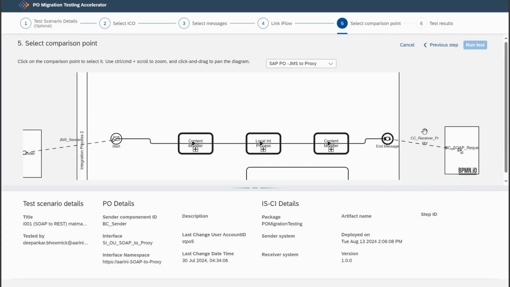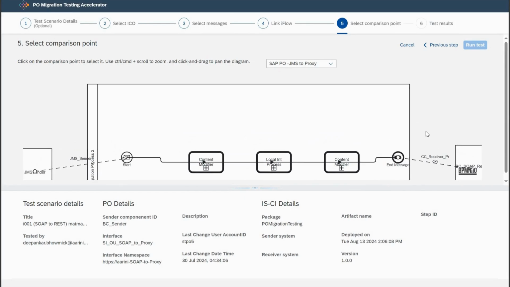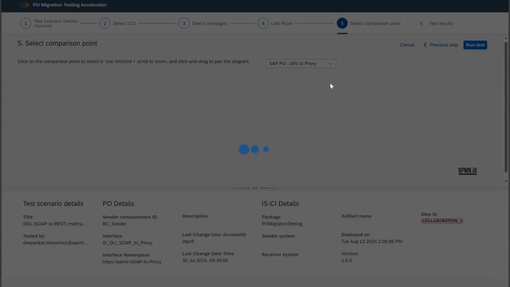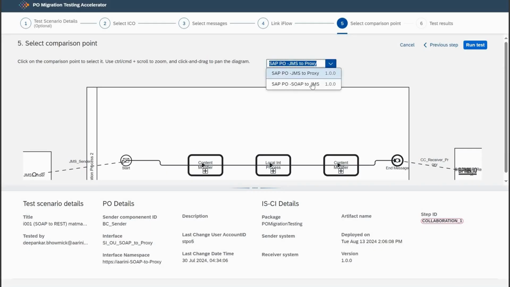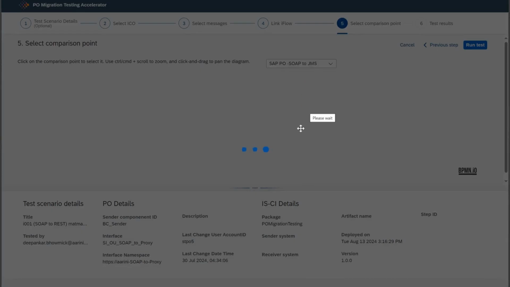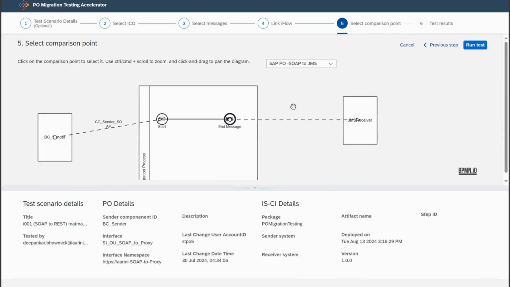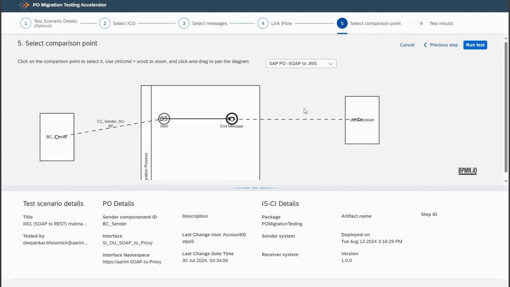And here the entire iFlow will load itself. So the developer doesn't need to log into CPI to see how the iFlow looks. He or she can just check which iFlow they want to see. Here, this is the first iFlow, which is the JMS to proxy, and the other one is SOAP to JMS, which is the pass-through one. Now the developer has to decide what they want to compare.